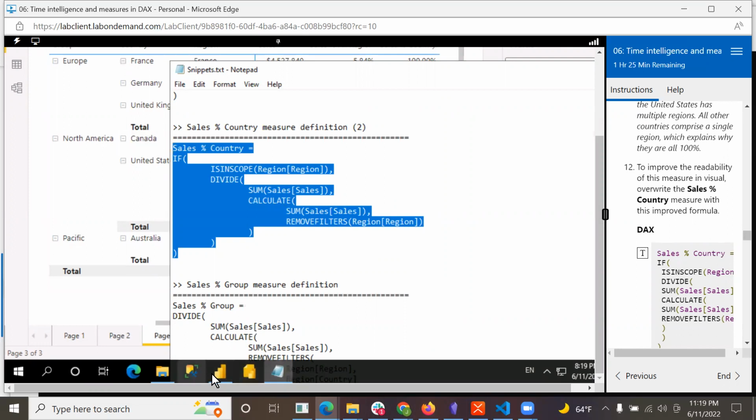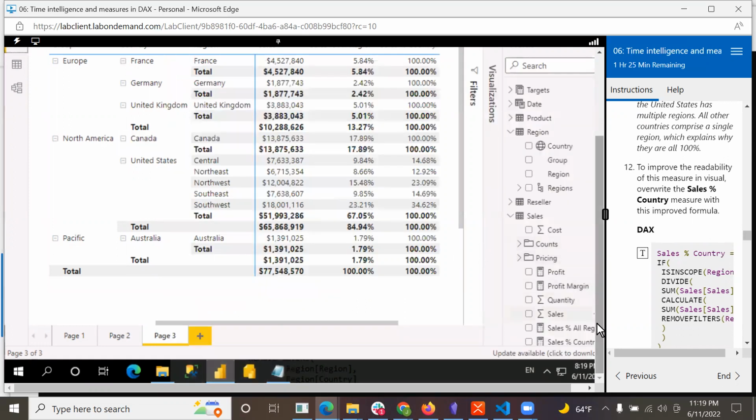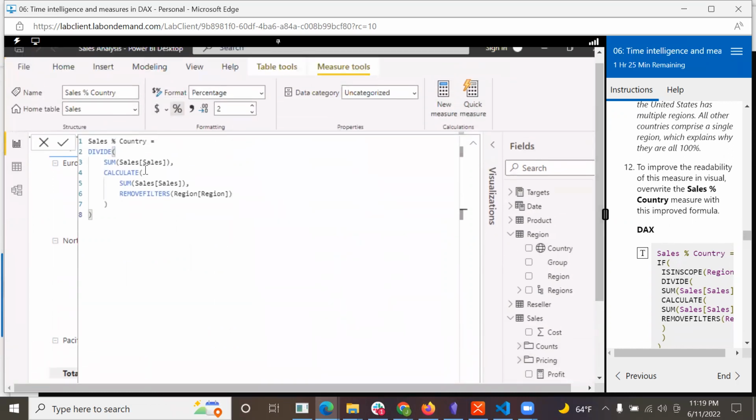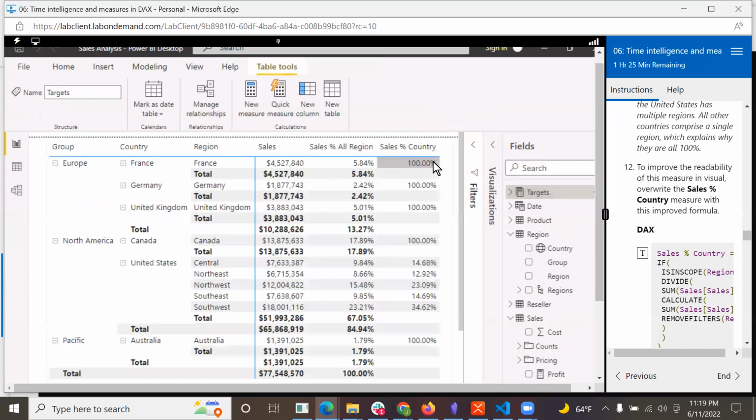Go back to Power BI, click on sales measure in dark gray to highlight it. And we'll do a Control A to select all of that, and Control V to copy over with our new and improved formula, and hit Enter to apply it. And then I will click on something else so I can see that. Okay. So that is a nicer way to approach that, because there's only one value per country. Very good.